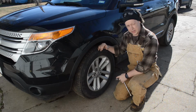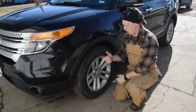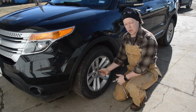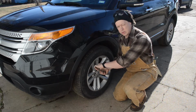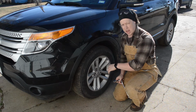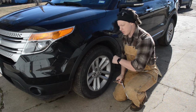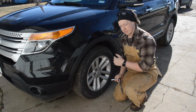Now to get at what we're working on today, we're gonna have to take these tires off. So before we jack up the car, what we want to do is loosen these lug bolts. Once you get the wheels off the ground, it's much harder to take the lug bolts off because as you loosen the bolts, the wheel just wants to spin. So before we get this jacked up, we're going to loosen all these lug nuts just a little bit. We'll do the same thing on the other side, then we'll jack it up and take the tire the rest of the way off.